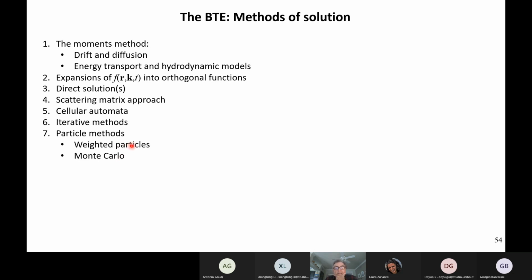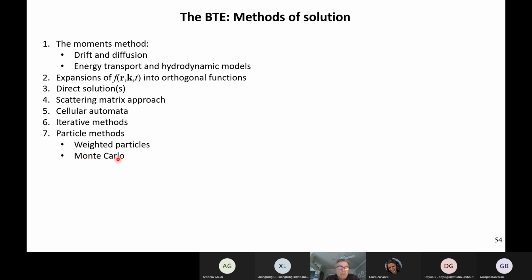Rather than sampling particles which move under the field and the action of the field and the interactions, you consider a uniform distribution of sampling particles or walkers in the Brillouin zone and in real space, but the distribution function is obtained by changing the weights, the statistical weights that you assign to these samplers or superparticles or walkers or whatever you want to call them.